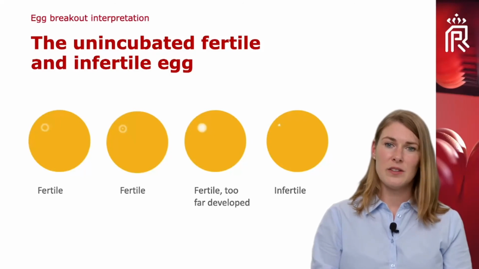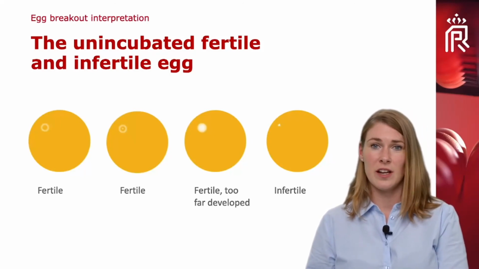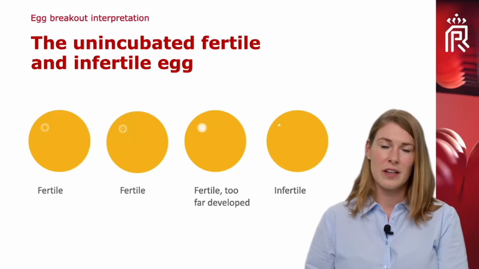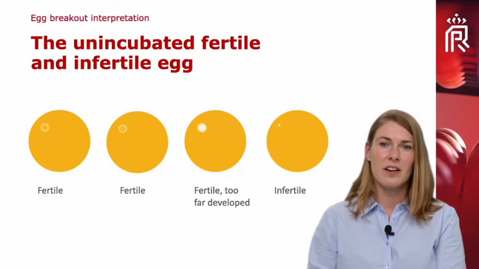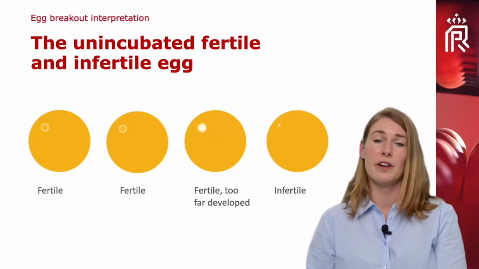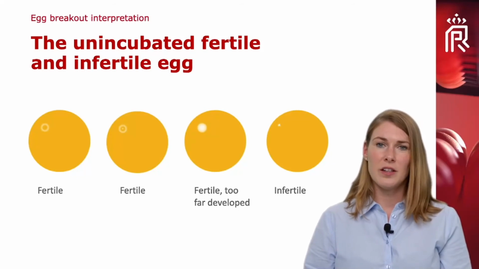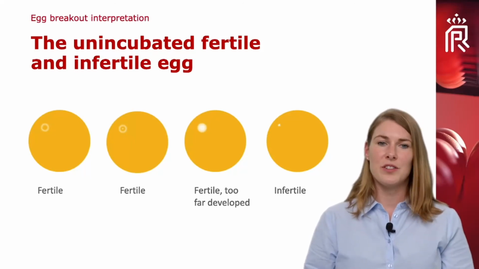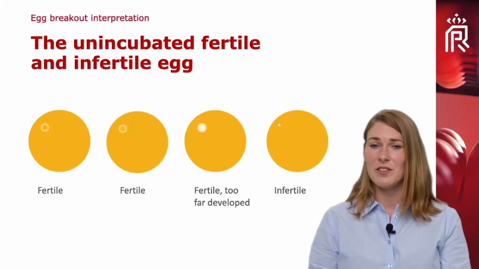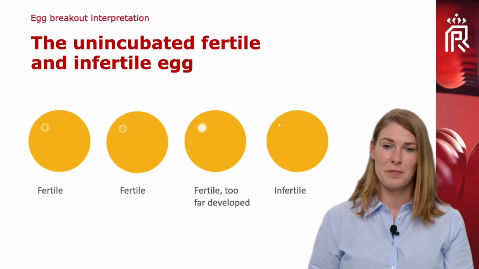And if you compare that to the egg that is infertile, so the right picture on this slide, we see that the infertile egg actually has a very irregular white spot. It's also a bit smaller than the fertile egg. So if you compare these, you should be able to tell the difference. If you're just starting with it, it might be a bit harder, but just focus on it and try to repeat it and you'll become good at it in no time.